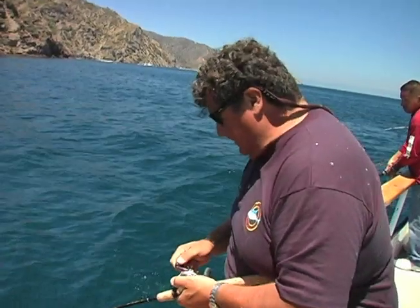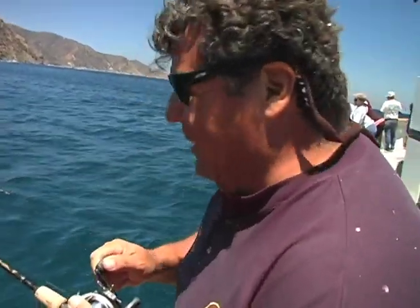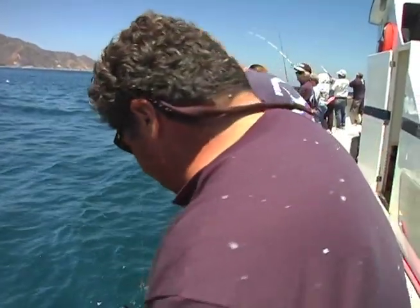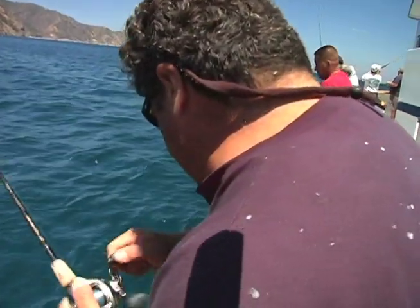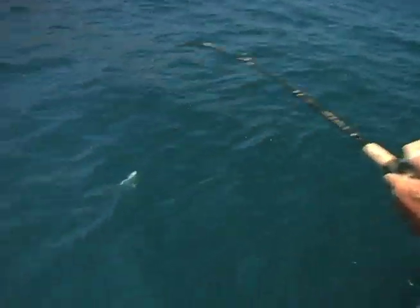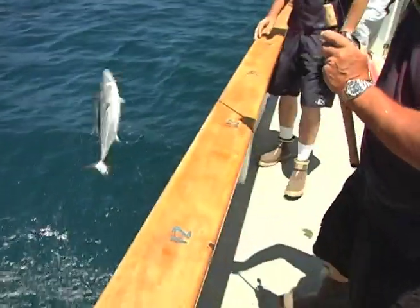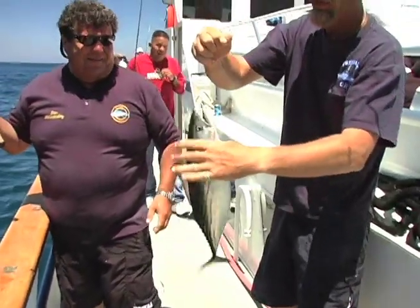We got a fish going right now. Goofy's helping me weave my way through here. We've got four seals on us right now, so I'm trying to keep pressure on it. There he is — another bonita. See where the seals are. Another nice fish. The smoker's going tonight! We're going to take a little break from the action. Goofy's going to throw this one in my sack, and we're going to go to the galley and show you how to cook up a delicious bonita like this.